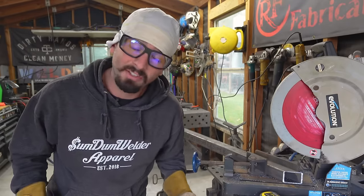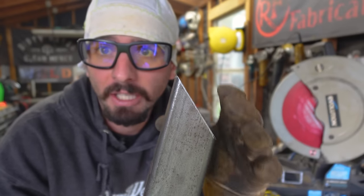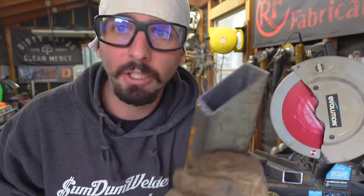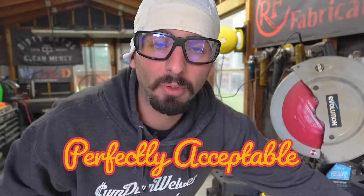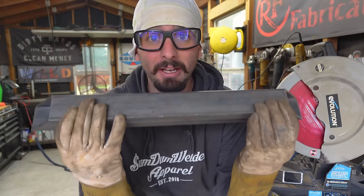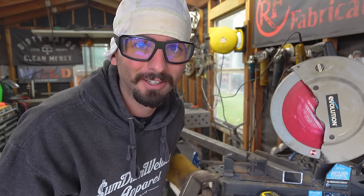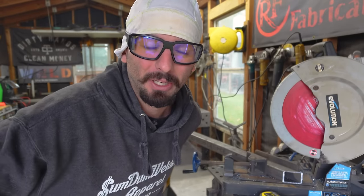One thing to consider with the faster option: you're not going to get that flat end anymore — you'll always have a sharp point, which is fine if that's what you're looking for. Now if you're looking for more structural integrity and you want that flattened end, we've got to grind that flat end down. But if we grind it down to get that flattened end roughly an eighth of an inch off either side, now we're a quarter inch short overall. So if you want those structural corners, make sure you measure a quarter inch extra — for example, 20 and a quarter inches — so that when you trim those sides you won't be losing from your overall length.